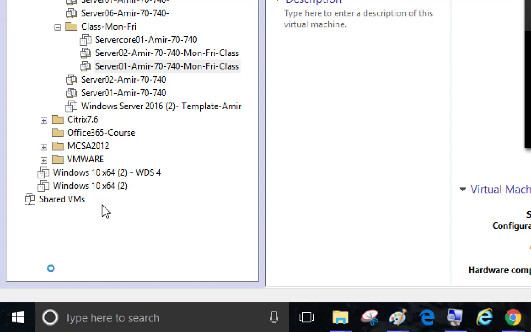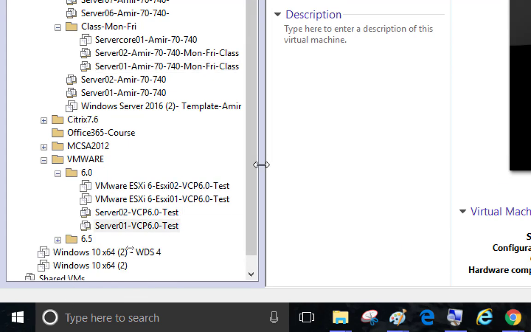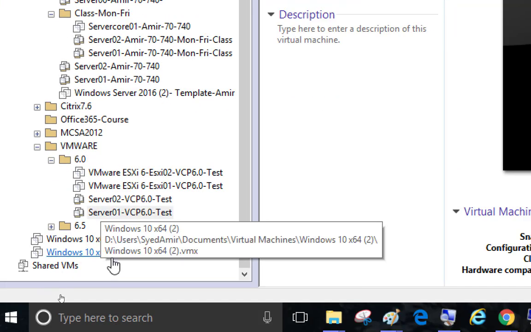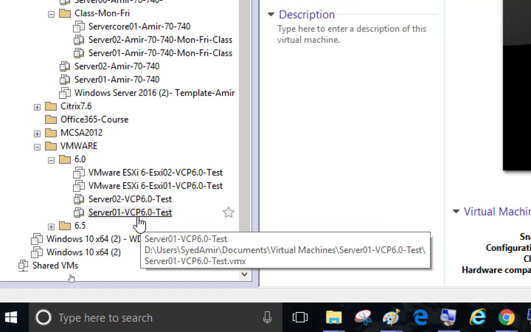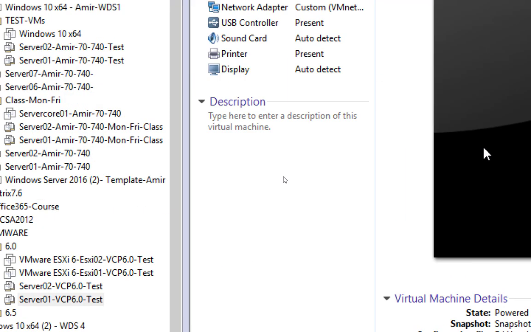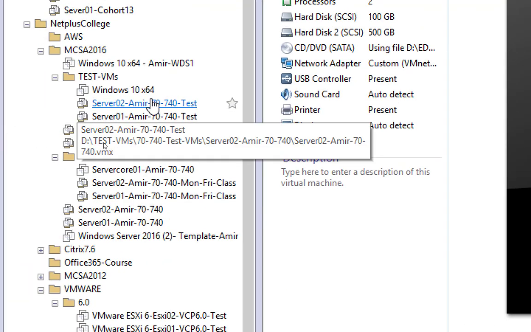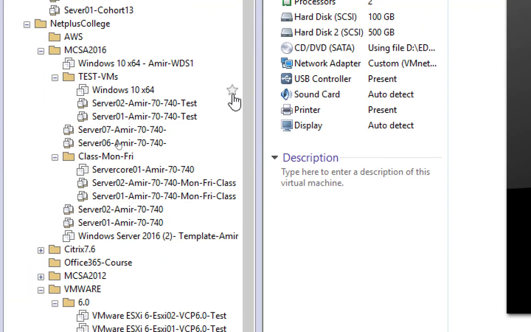Did you double click that? Yeah, one by one. So after double clicking, go way to the bottom and you should be able to see that file there, way in the bottom. Second thing is these stars. As soon as I'm going to come to your machine now one by one, if you see these stars here, as soon as the machine is added, you can add the star like this. When you add the star, this means these are the newly added machines.